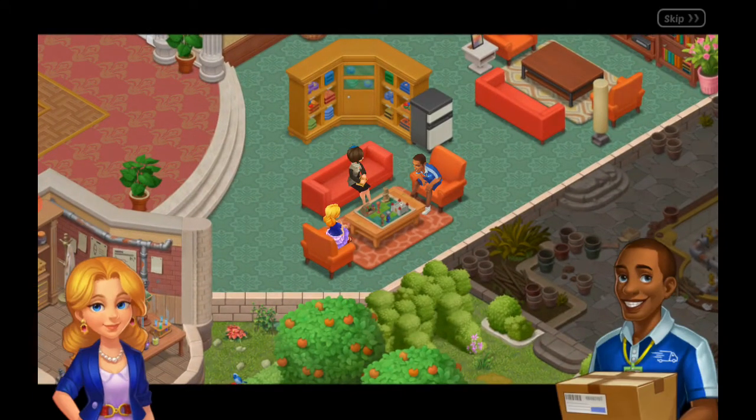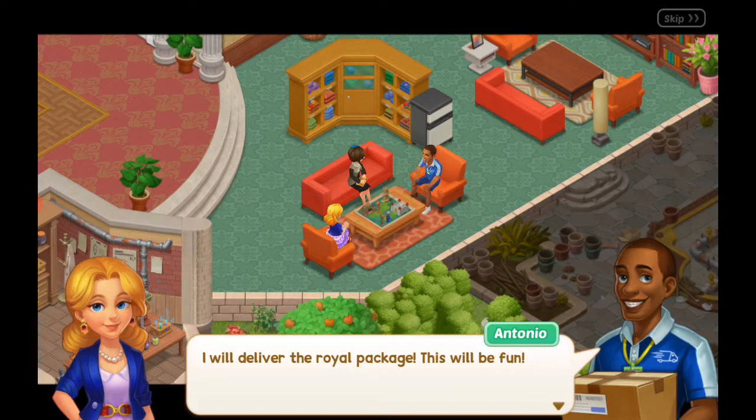Follow the blue path. I will deliver the royal package. This will be fun.